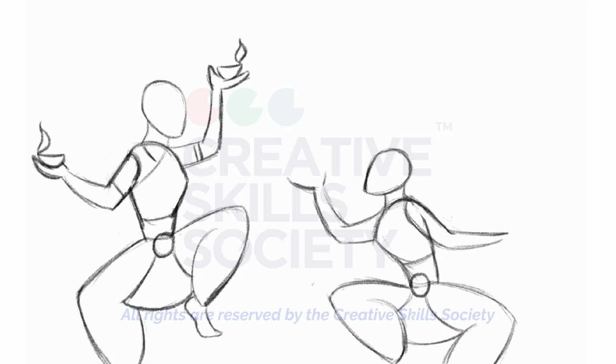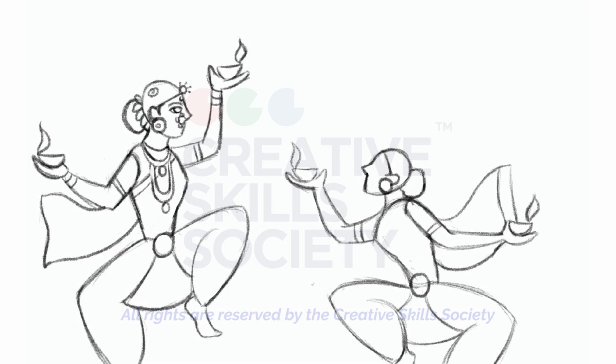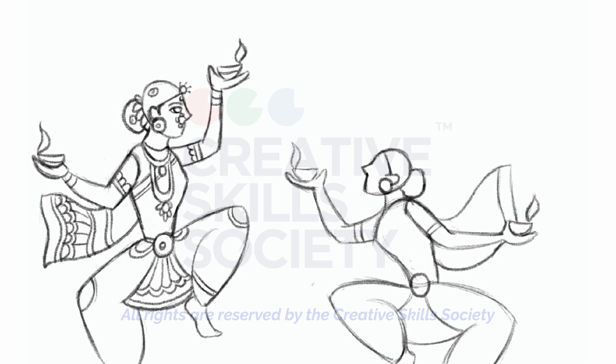They are dressed in traditional saris and holding beautiful diyas, which represent the victory of light over darkness that Diwali symbolizes. This painting is a beautiful mix of traditional Indian art styles like miniature painting and Madhubani painting. So, keeping the spirit of Diwali in mind, we will be drawing the human figures in a decorative form unlike the realistic form which we have been drawing in the previous tutorials.